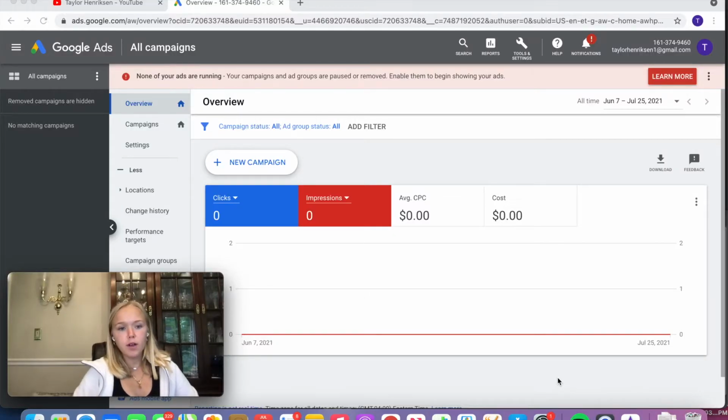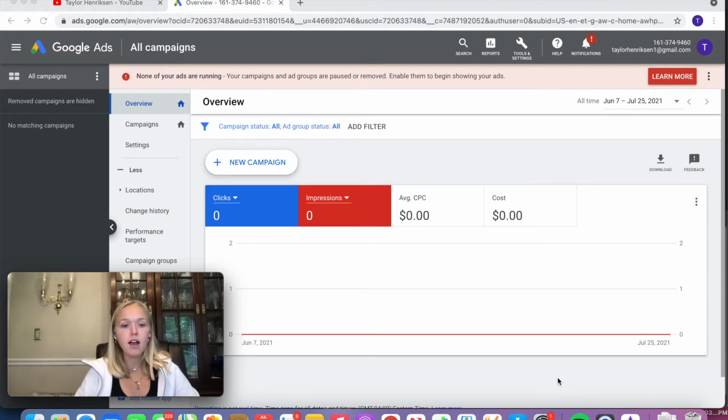When you first set up your Google Ads account, you pay the same amount per click regardless of who the person is. So it could be a kindergartner doing a research project on local roses in the area and they're looking up roses near me, or it could be a mom looking to send flowers to her mom. So what we want to do is we want to filter out all of the kids doing research projects, anyone else who might be looking at flowers without the intent of actually buying flowers, and only show your ads to the people who will actually spend money with your company, so that way we make the most out of your budget as possible.